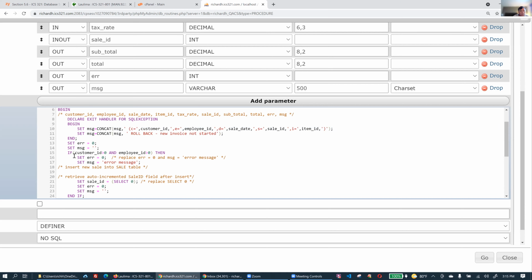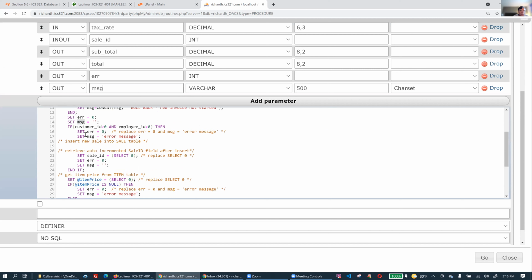Looks good. So we set ERR equal to 0. We set MSG equal to 0. And if the customer ID is greater than 0 and the employee ID is greater than 0, then, oh, replace this.